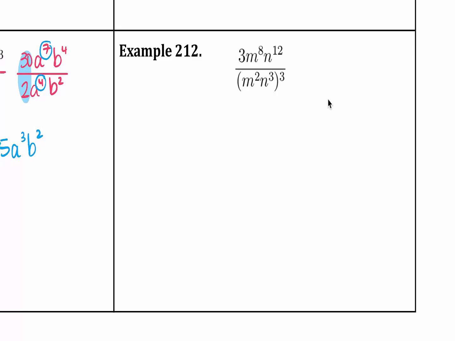Okay, and then our last one here is just a different combination of the same rules. We still have our quotient rule happening. We see that with the division. And then we have an outside exponent. So we have our power rule and our quotient rule. I'm going to go ahead and simplify that denominator. I'm going to keep this 3m to the 8th into the 12th. And then down here we multiply our exponents. So we get m to the 6th into the 9th. My quotient rule tells me to subtract my exponents. There's nothing to divide this 3 with, so we just keep 3. M's we have 8 minus 6, which is 2. 12 minus 9, which is 3. So 3m squared into the 3rd is our final answer.